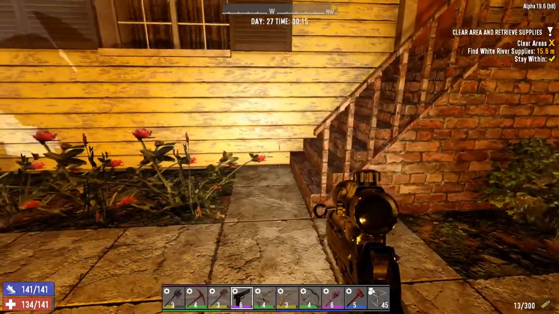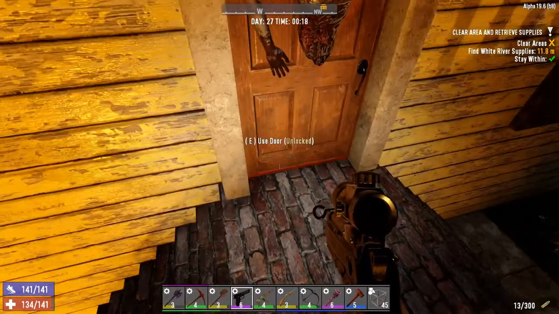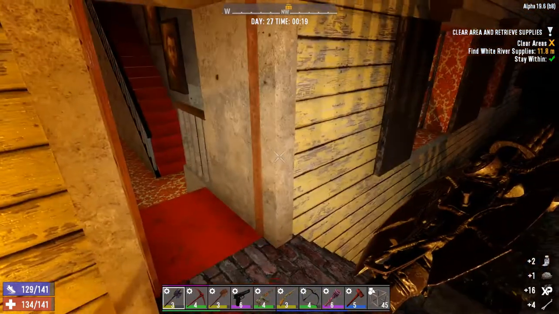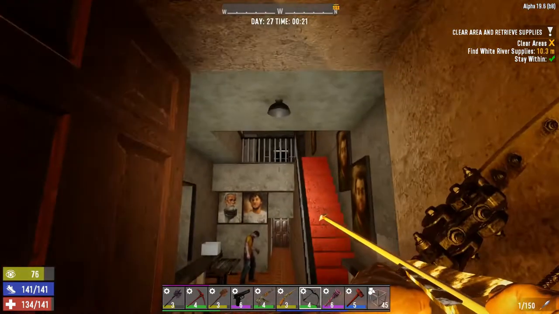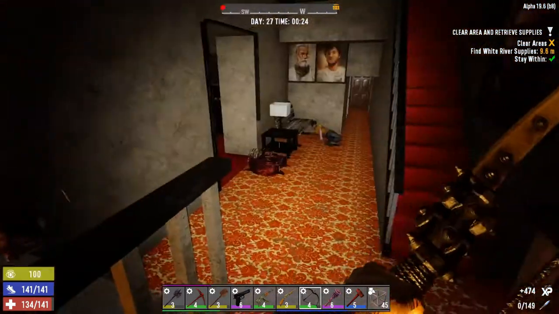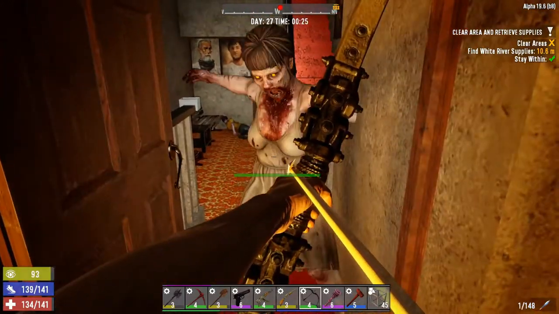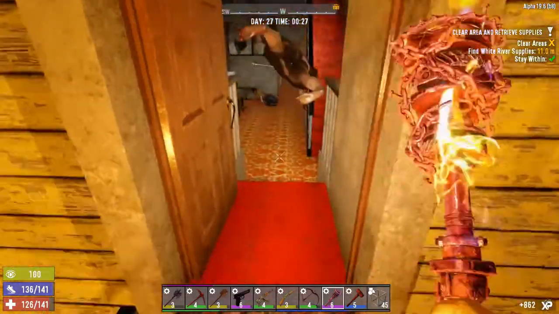I did manage, by the way, to take a sewing kit and use it. Saw that it said it was unlocked. There it is. It's kind of gross. So anyway, we now have no deep laceration. We gotta find supplies and kill zombos. Let's try out our new, oh yeah.